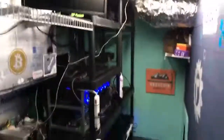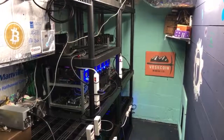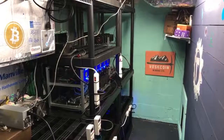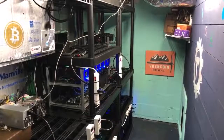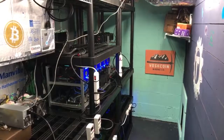Yeah, those minis are overclocked. One set at, I believe, 637. The other set at 657, I believe. We do have the batch 2 firmware that we've got on both of those. We aren't hammering away, but I think we're averaging like 14 or 15K souls on that. And we currently are over at Mining Pool Hub.